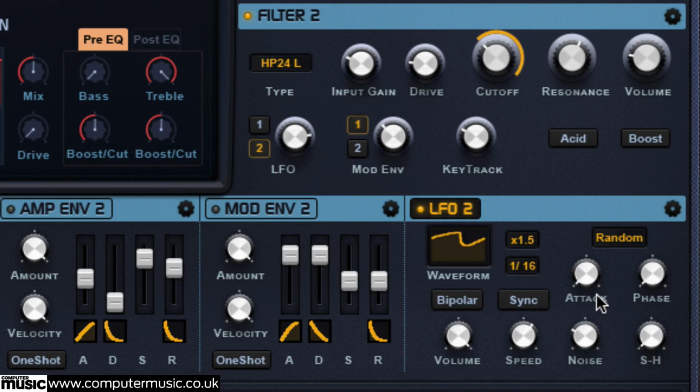Noise and sample and hold modulation of the LFO output are brought to bear using the so-named knobs, while the attack control sets the fade-in time.